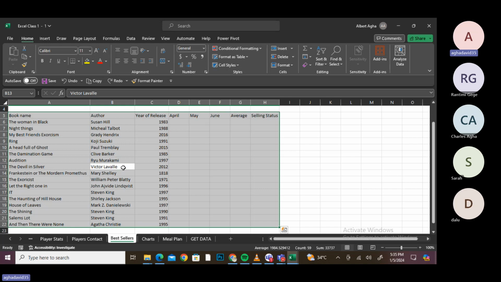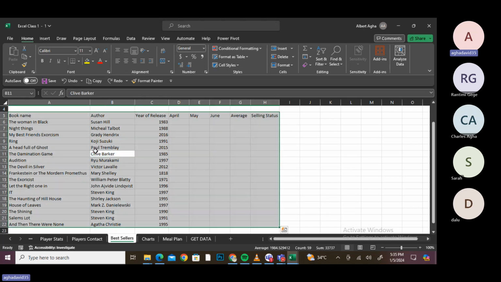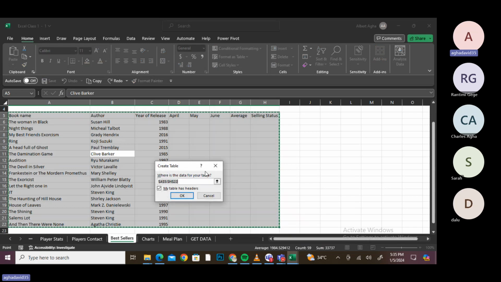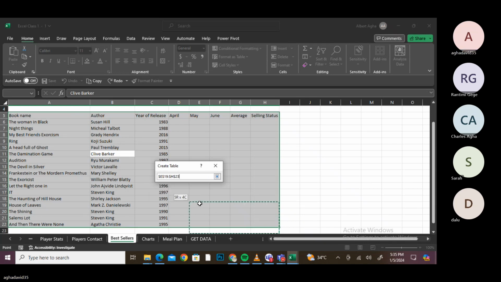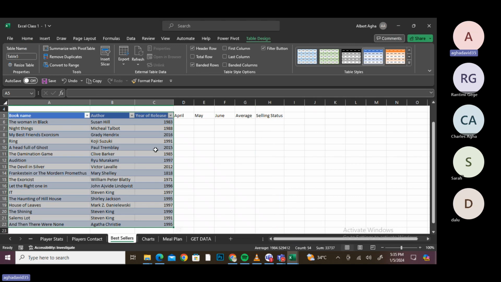Control A first, and then Control T. Now it asks me, is this exactly what you want to convert to a table? No, I just want book name, authors, and year of release. So I can adjust this by bringing it to just here, and I click on OK, and here becomes the table.